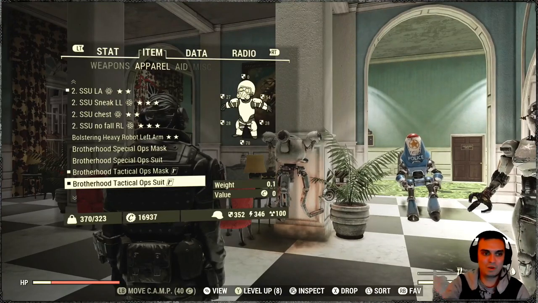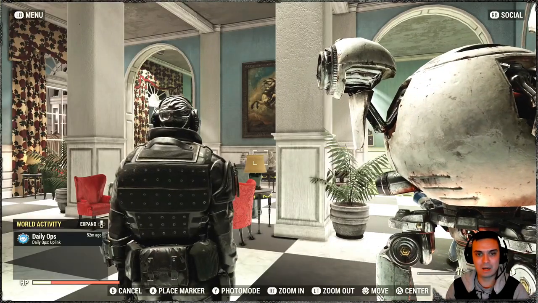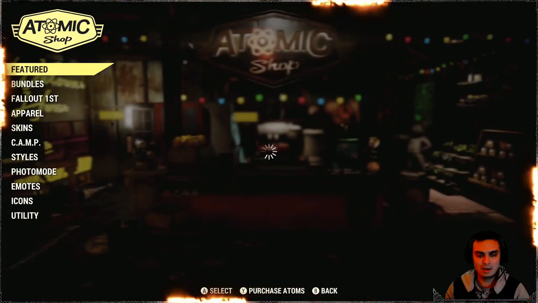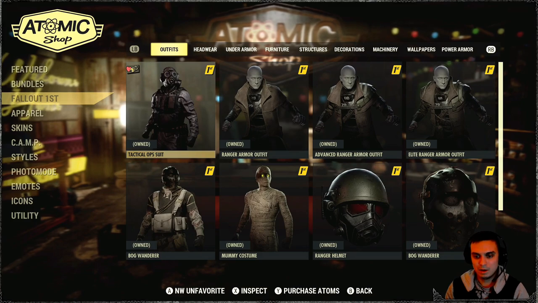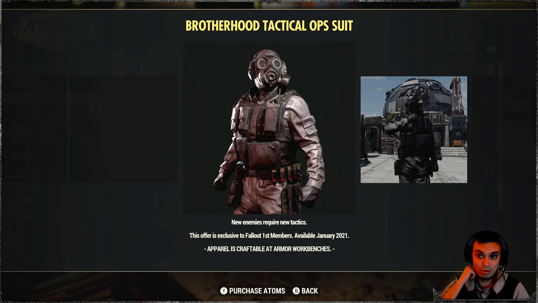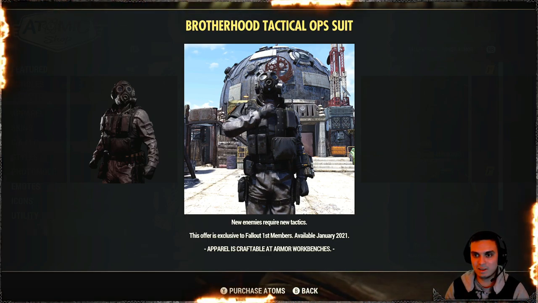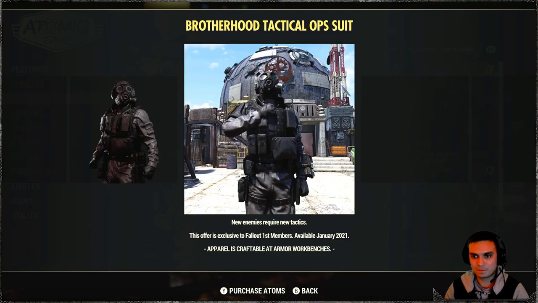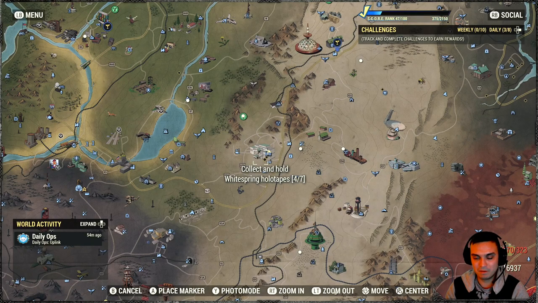Maybe it's a visual bug, and this should be just tactical ops, because when we had it in the Atomic Shop, right? Let me check if I can still see it in the Atomic Shop. It did not say Brotherhood of Steel, you know? And now, you see, it's just tactical ops suit. But if you spectate it, right? It does say Brotherhood, which is weird. And the guy is standing right in front of it. I don't know. Maybe it's just a Photoshop edit or something. But you can see the badge is missing. Yep. And it's just dark gray. Or maybe black color, I don't know.